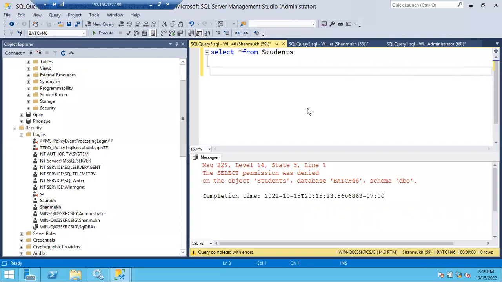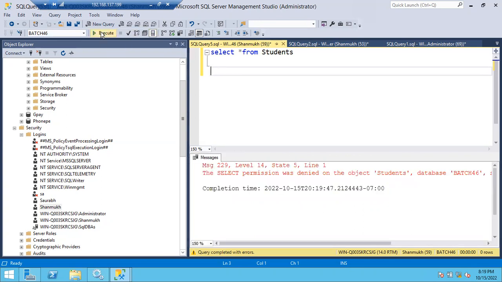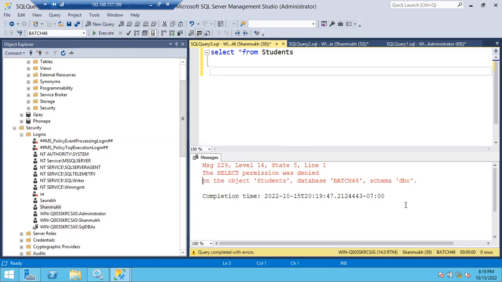Okay. Then let me show you the answer. Okay. So 1, 2, 3. Yes or no? No intelligent student is there in this batch. You said DB owner is the highest privilege. Yes, that's true. Still I am saying DB owner is the highest one in the database level. He can do whatever he wants.